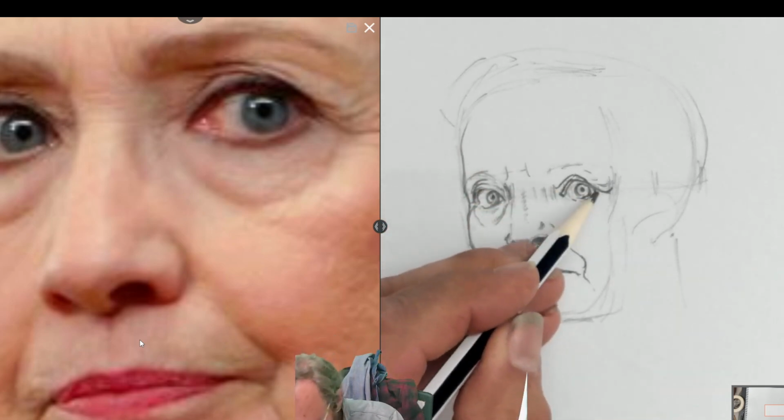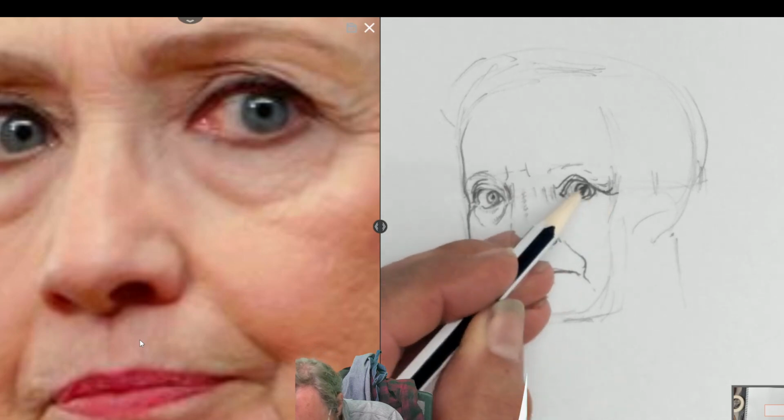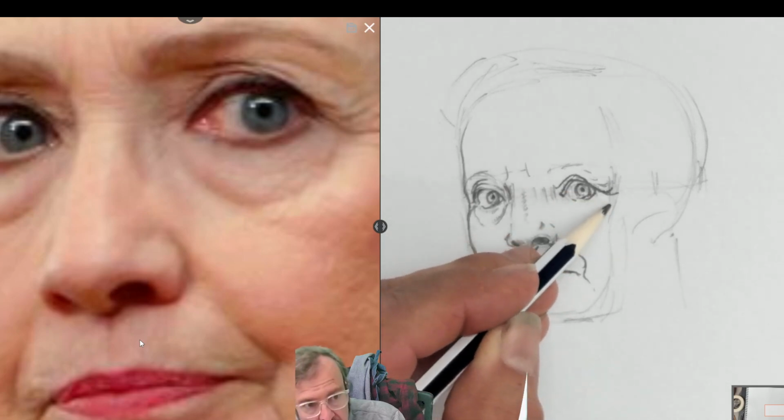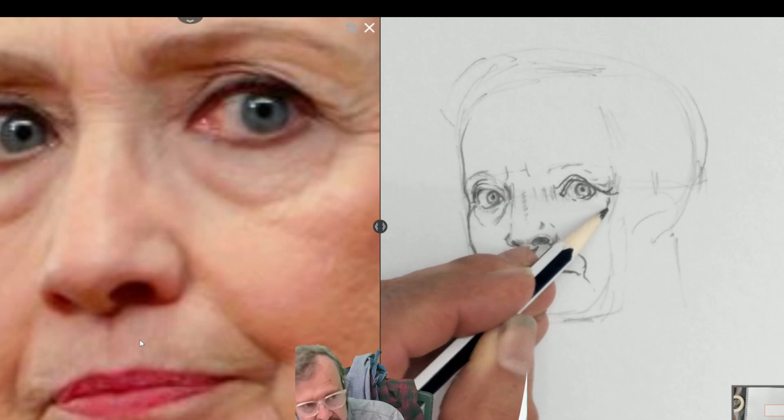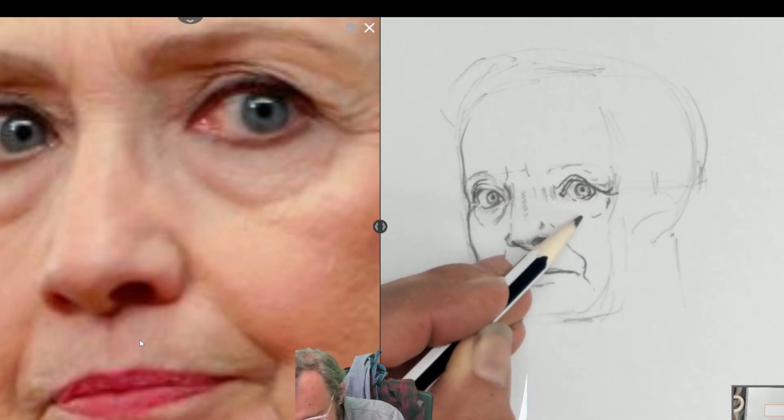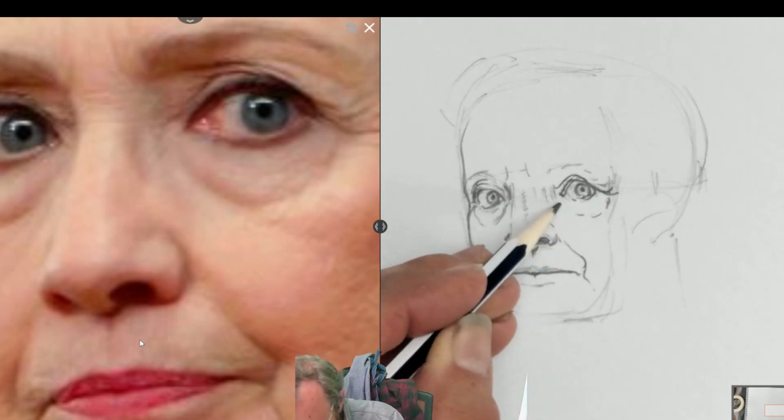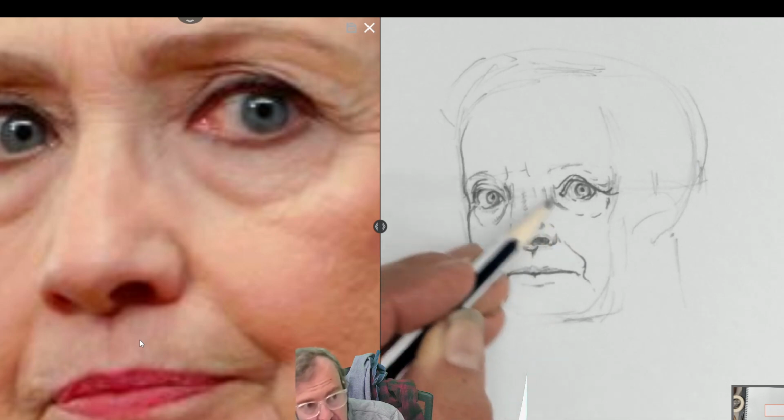And the thing we're exaggerating here is the way this skin is like pulling down over the eye and merging with this pouch. Again, I'm using a broken line to show this eye bag.